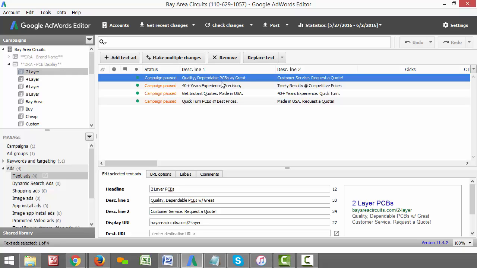Anyways, that's all I have for today. Hope you enjoyed the video, and if you have a search campaign and haven't tried out the display network, I highly recommend that you try it out. Cost per clicks on the display network are going to be way cheaper, and who knows, you can test it out and see if it's profitable.